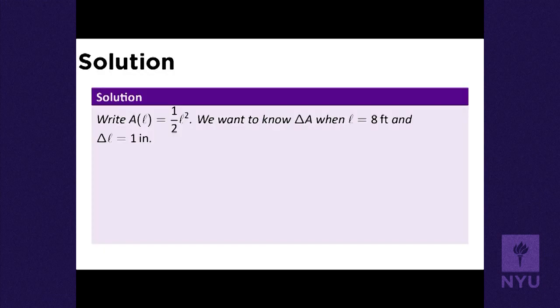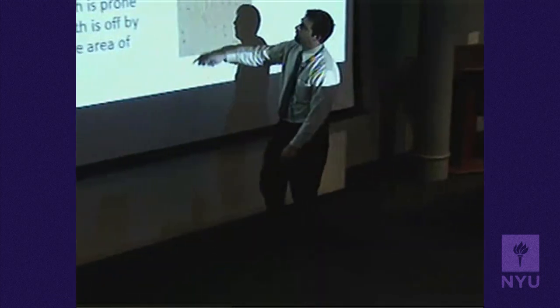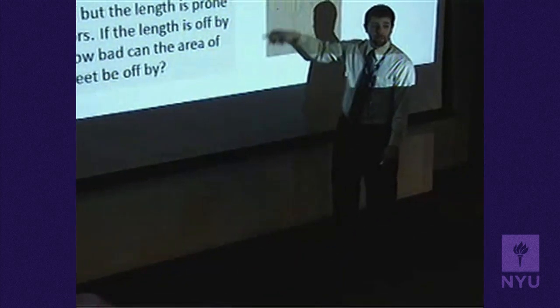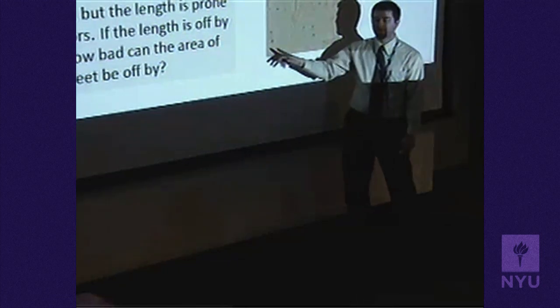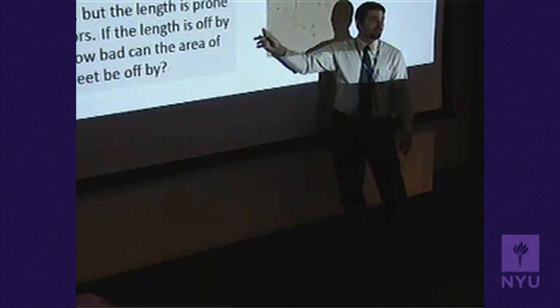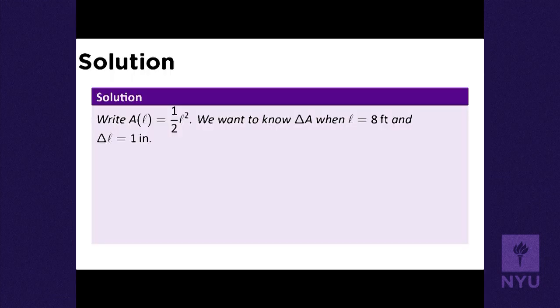Our function that we're trying to estimate is the area function. Because the length of the rectangle is definitely twice the width, we can say that the area is just a function of the length. That is, it's equal to 1/2 times the length squared. Let me go back to the picture to explain why. We know the length, and we know that the width is half of the length. So if we want the area, we take the length times the width, that is, the length times half the length. That results in 1/2 the length squared.